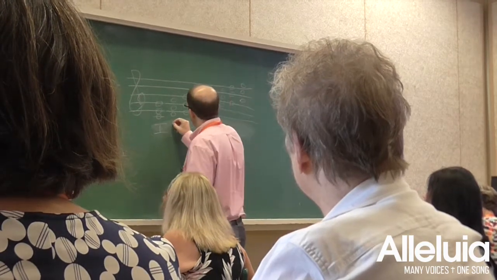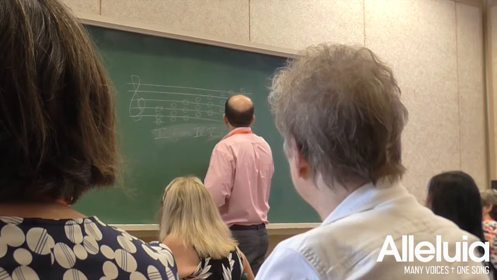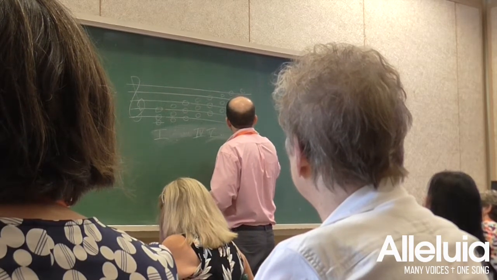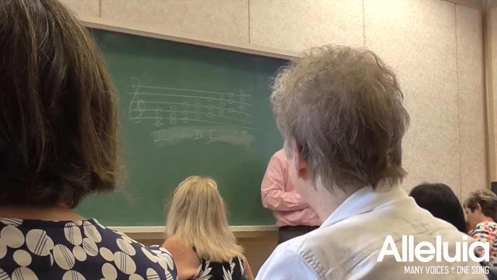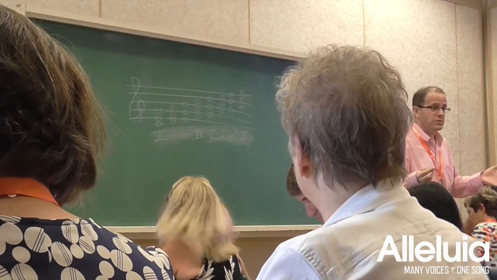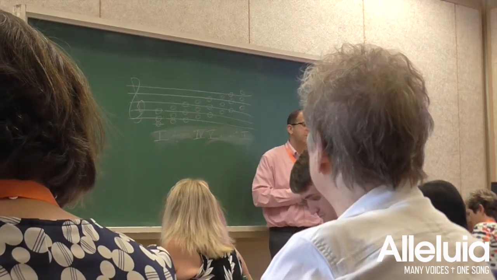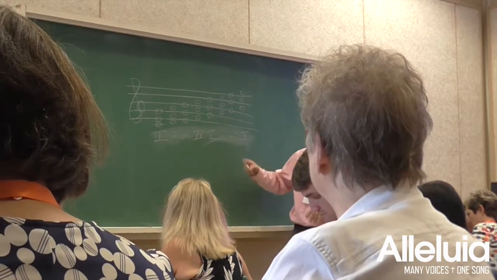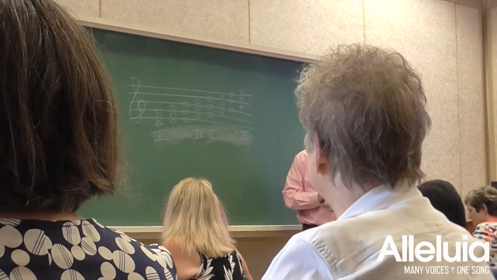Okay? And here they are. There's my 2, there's my 3, there's my 6, there's my 7, and then of course I'm back to the 1. Now do you see that I'm writing these chords a little bit different? I'm writing the uppercase Roman numerals. That's how we show major chords. If it's a lowercase Roman numeral, that's how we show minor chords. If there's a circle out beside it, that's how we show diminished. I think most of you are probably on board with that.